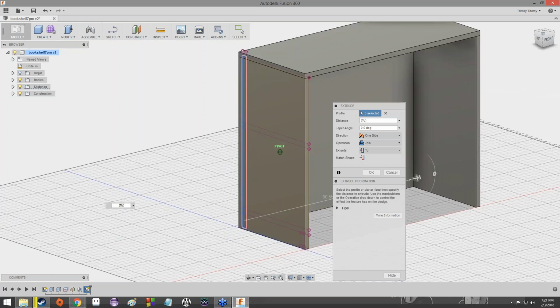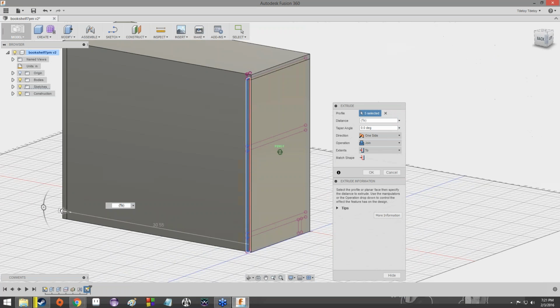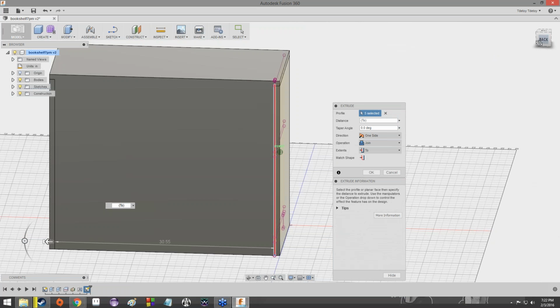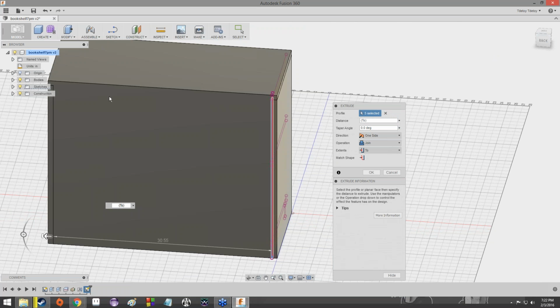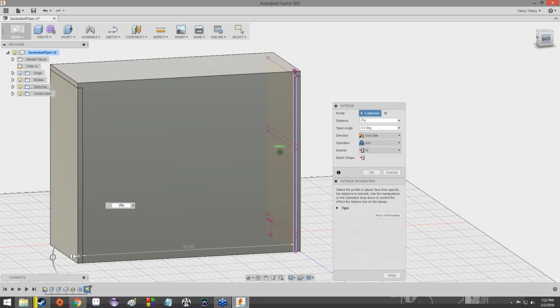Now, you'll notice some funkiness with this. There's a little rectangle here. There's actually a little kind of cut there, and the cut up here has disappeared. It's all joined. We need to make sure that this back is separated from the rest of the design.